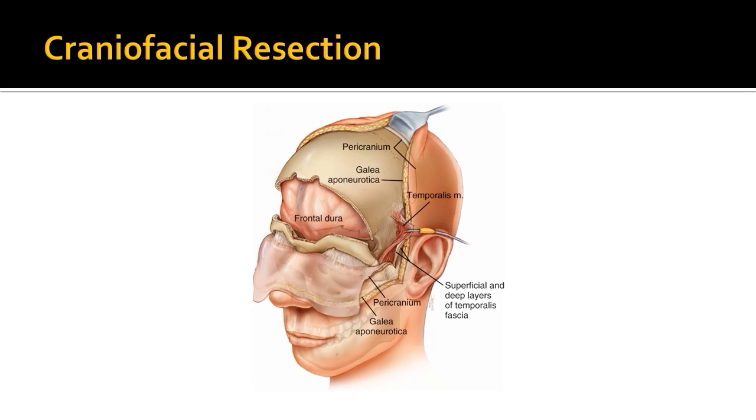Incisions in the periosteum are made at the level of the superior temporal line bilaterally, extending posteriorly from the previously described fascial incisions. These incisions are carried under the posterior scalp flap and then joined across the top of the head to circumscribe the pericranial flap. The pericranial flap is then elevated and reflected anteriorly.